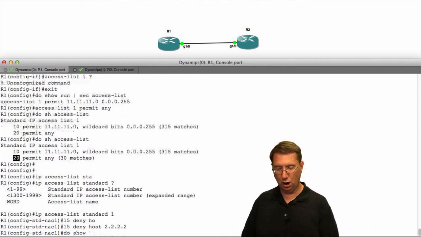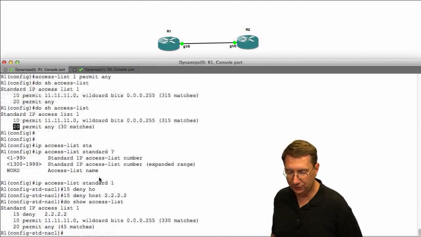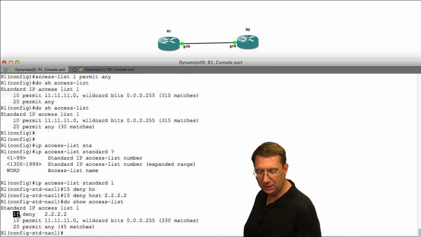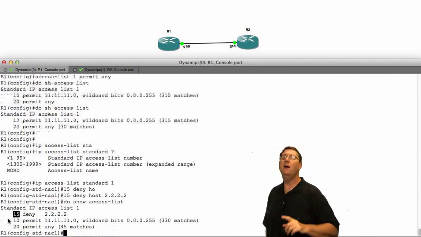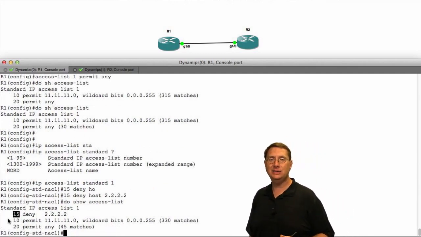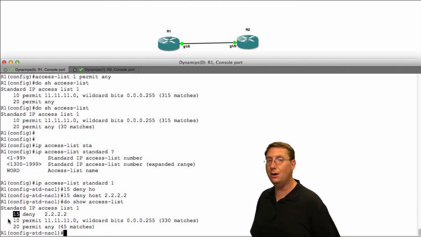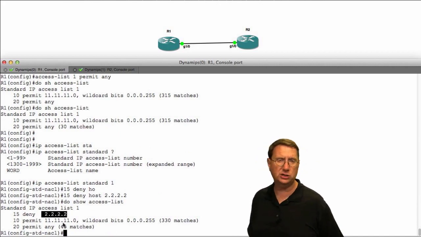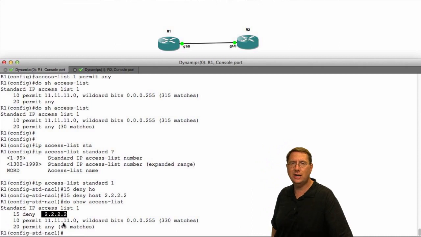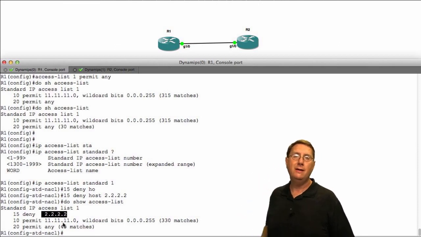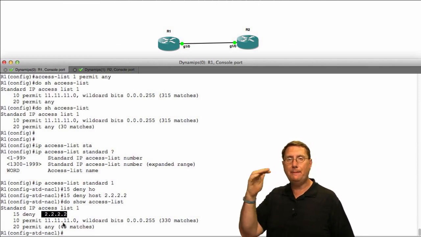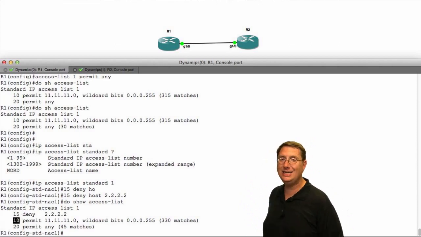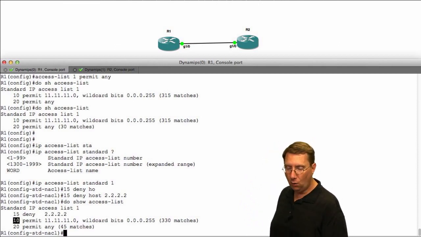So now if I come up here and say do show access-list and hit enter, notice that it has my sequence number 15. But notice also what I told you previously. The IOS is now more intelligent than it was when I was coming up in the ranks. This means the system is going to say, oh, well, 2.2.2.2 is a specific match. It's matching a host, so that's going to be more specific than any of the other values that I have. So IOS is actually going to rearrange the appearance, but notice it did not change my sequence numbers. 15 is now before 10. Why? Because the logic says that the more specific one has to go first.